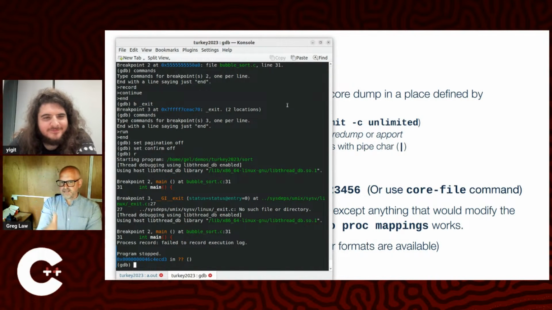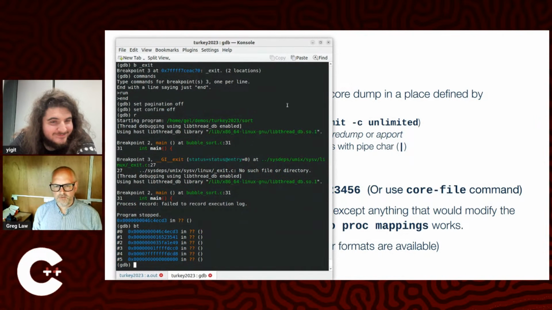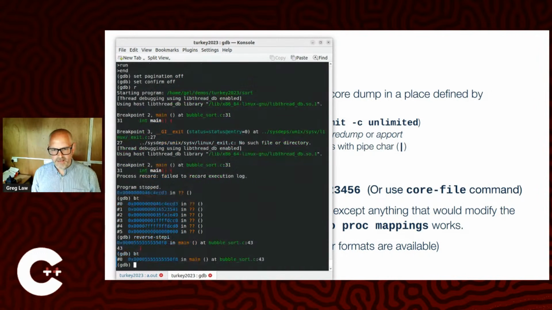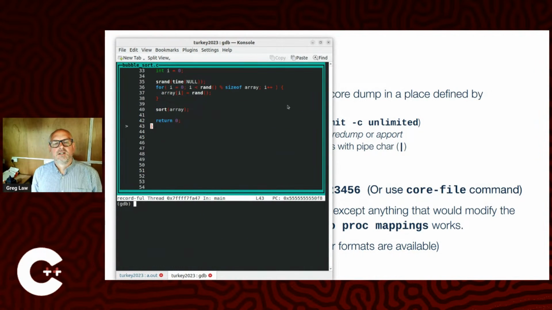But it didn't get to exit. It hit that segv. It looks just like when I looked at it in the core file. It's all just garbage. But if I reverse step I, it's going to go backwards one instruction in time. And now when I backtrace, look at this, we're in kind of sensible land. Let's go into tree mode. So it looks like some kind of stack smash.